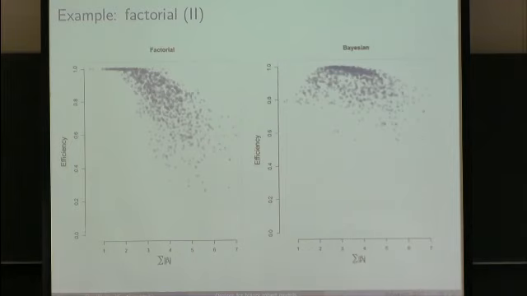So here what we've got is a plot of the overall size of those beta parameters versus the efficiency of the Bayesian design at that particular parameter value. You can see for the factorial, for small values of the parameters, the factorial design is essentially optimal. But as you increase the value of the parameters, that performance drops off quite quickly and becomes a lot more spread out. With the Bayesian design, you don't really get that pattern at all. It's reasonably robust to the different values of beta.